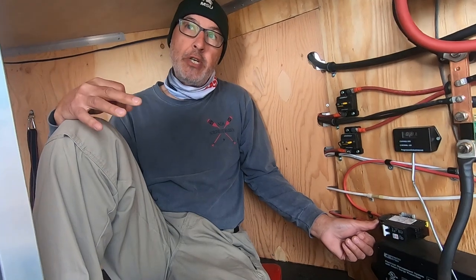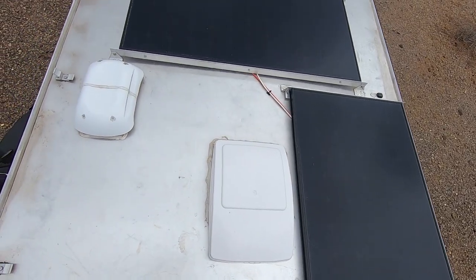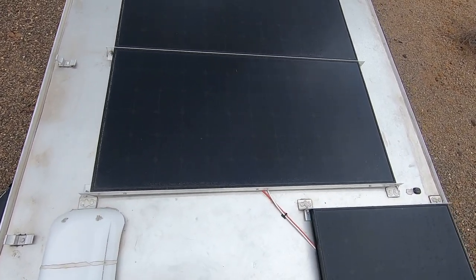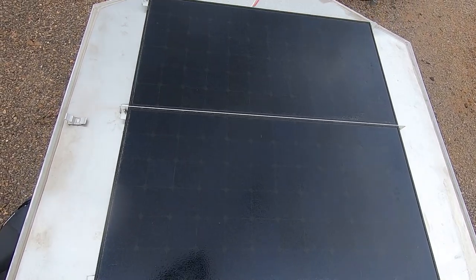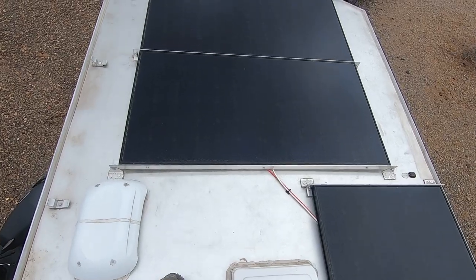So I have three 250 watt panels wired in parallel on the roof of the trailer. Okay. Now we're on the rooftop. Again, I have three 250 watt panels. I did purchase these from Santan Solar here in Arizona. I fashioned my own brackets such that I can tilt them.